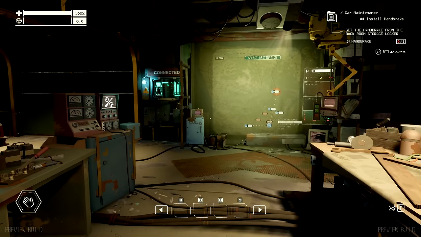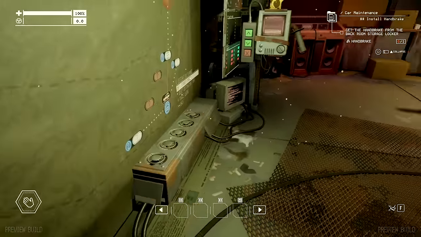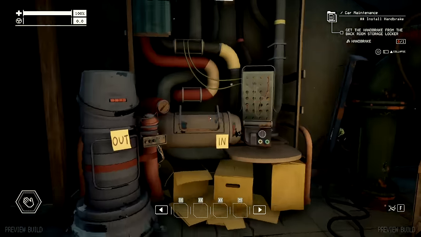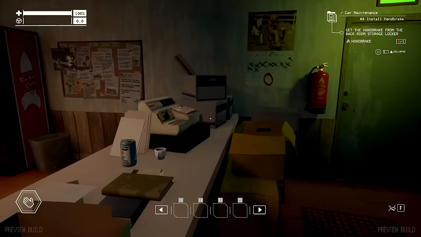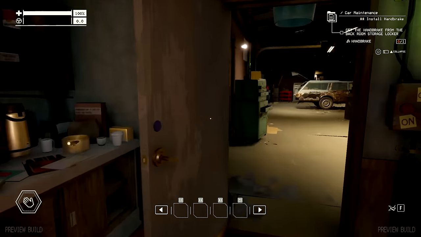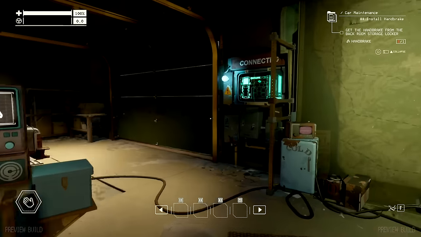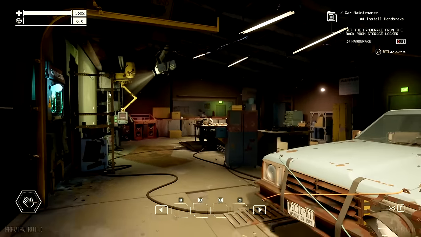I can't figure out how the hell I save. What is this thing? So many goodies in this game. It's unbelievable. And of course, it's like a front area, like a normal, everyday front. Love it. And this, of course, is a charging station that charges up our vehicle as we want. Anyways, I'm going to try and figure it out off camera.